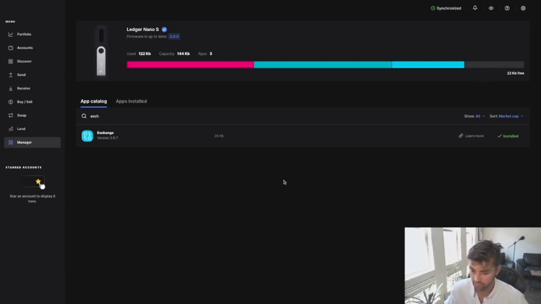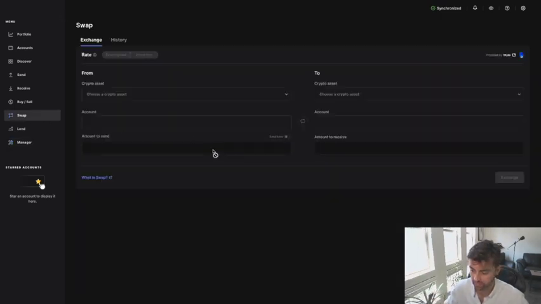So just to go from token 1 to token 2, even if I don't have any of those apps on my device at this time, I have to uninstall everything and then install those 3 apps just to swap between them. This is really poor user experience, and I know I went for the cheaper Nano S model with lower storage capacity, but I just wasn't expecting these UX hiccups because I went with a cheaper model.